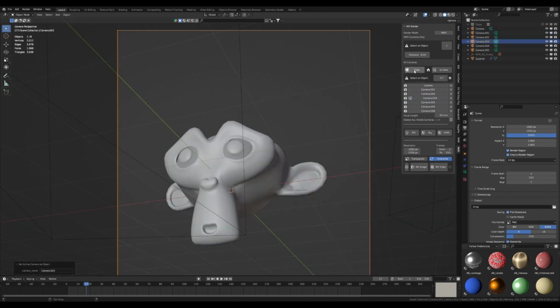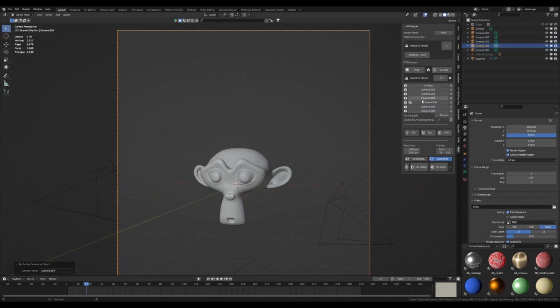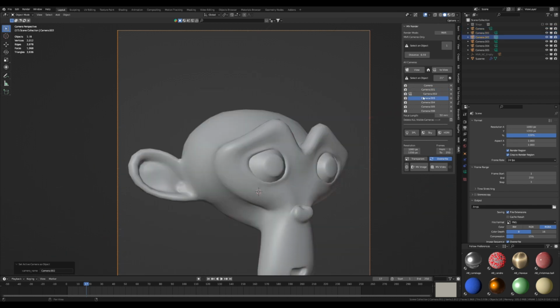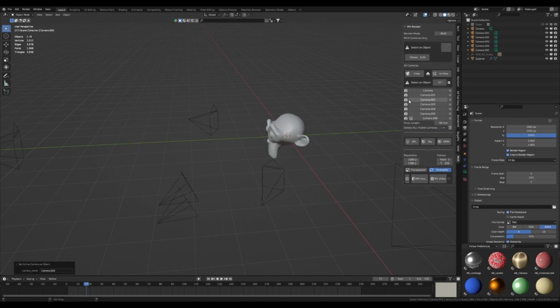Also, if I'm here in the camera view and I just switch from camera to camera, I think it's super easy. Just look at all the angles you have. There are these buttons here. They are similar to the buttons you have up here. They basically make your camera renderable or not. So if you are rendering a multi-view render, only the cameras that are active here will be rendering for that collage or that render. So if you have these cameras turned off, only these two cameras will be showing in your render, not this down here.